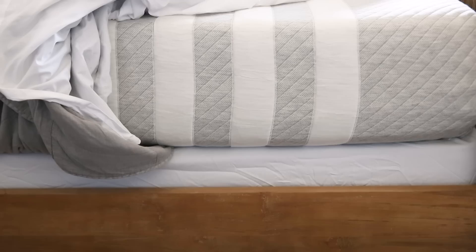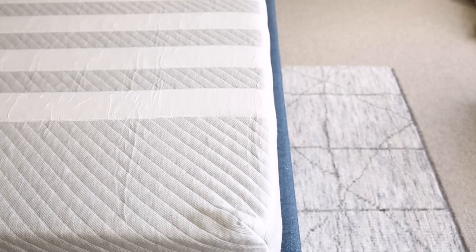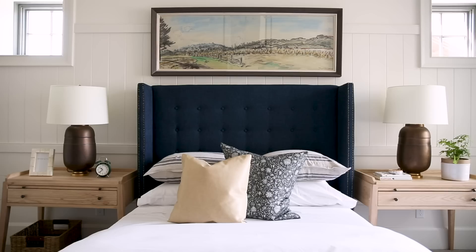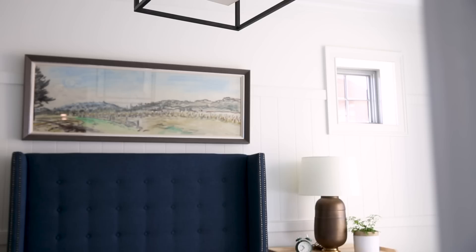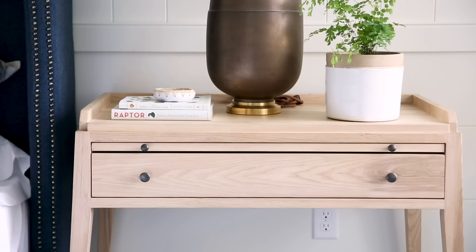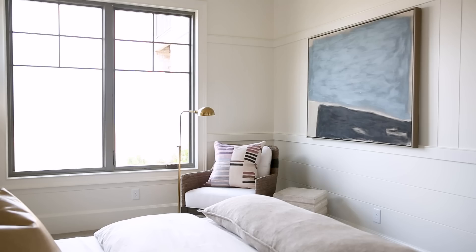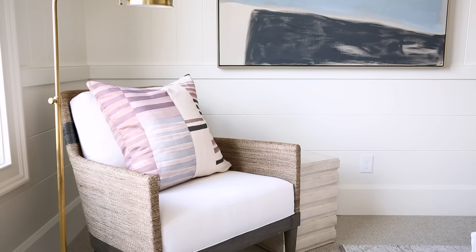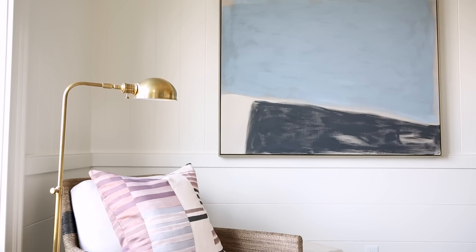We used Leesa mattresses in every bedroom in this house — they are so cute, but unfortunately we had to cover them up. Here we used a dark wing-back headboard as the focal point in the room. The real showstoppers are the view and the paneling — it switches up from just horizontal or vertical by putting them together, and I love the effect. I love when we have a little extra space in a guest room for a chair in the corner. We incorporated a woven chair with a dark stripe, one of our new SM textiles, layered with a great lamp and artwork.